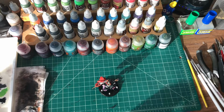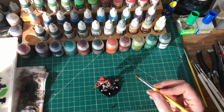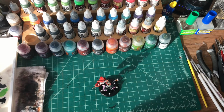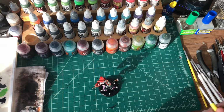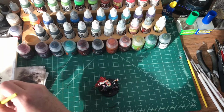I'm not the most comfortable painting a darker skin tone, because it is something I don't normally do, and I don't know what colors to use, and I don't want to offend anyone, so it's just like, all right, let's just use a wash, and hopefully, I think it looks pretty good. Maybe mix it with some of the Gorgonta fur colors to get more of a darker tone next time, but we'll see.